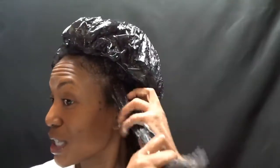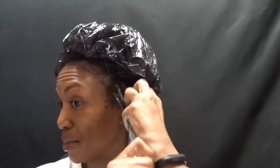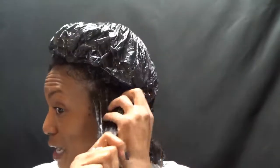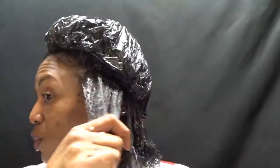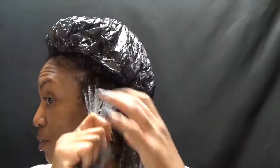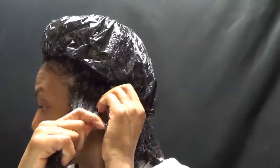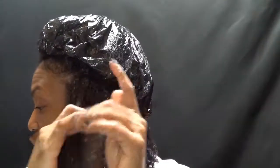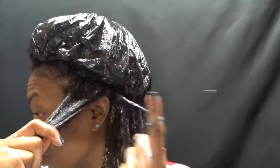So I am going to use this gel for the looser texture parts of my hair, because it will hold that. And then I'm going to switch over to the wet line because my hair just has to have stronger gels. So once I get through rubbing this gel into my hair very good from roots to end, I take little individual pieces from that section and twirl it around in my hair. This is just the only way I can get definition to my satisfaction.